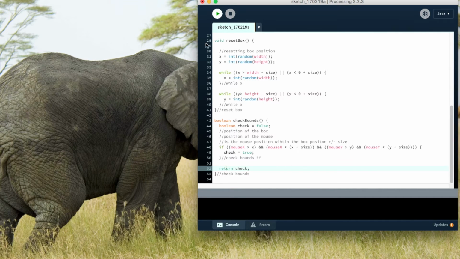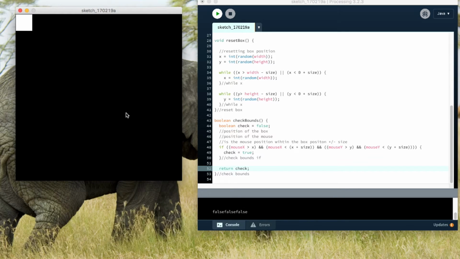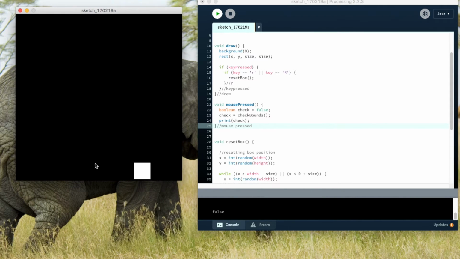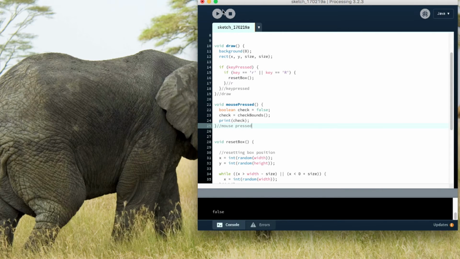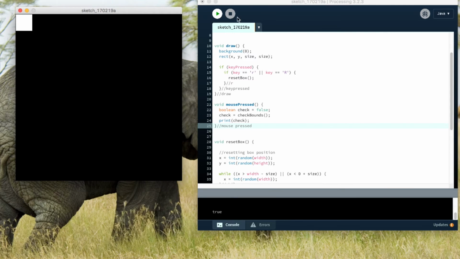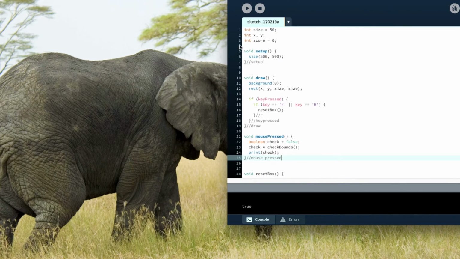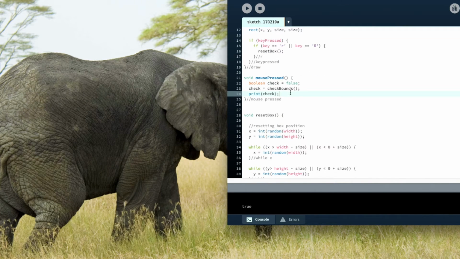What this means is that if in our program people click outside, we get a false statement, and every time they click inside, we'll get a true statement. But using it this way, as a local variable inside mouse pressed, it means we will only get one true or one false statement depending on the result. Whereas when we hold R, we see the code being called over and over again. Mouse press only happens once on command, or on trigger I should say. This is important because we're about to use our score integer to make something happen.